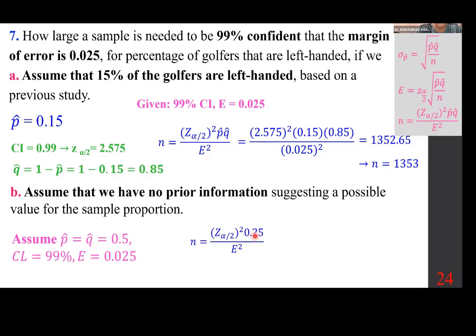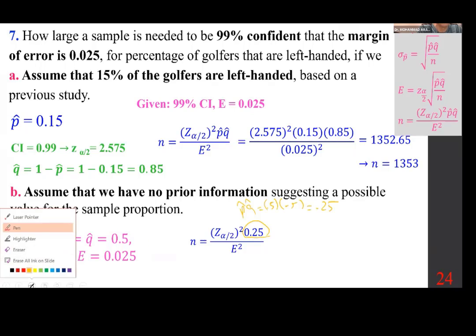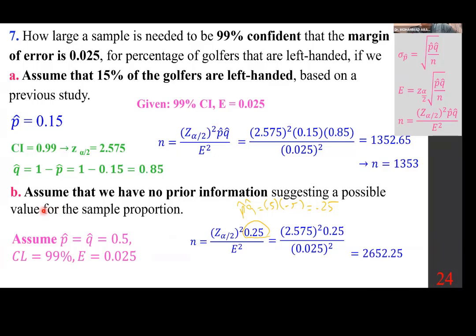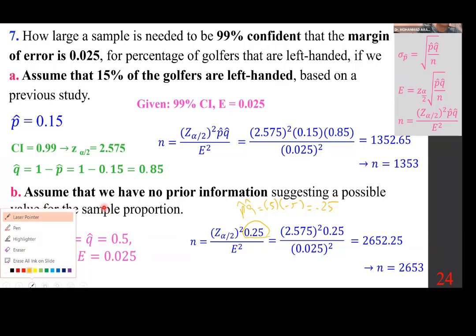In case you see this formula, this comes from the fact that the product of these two is 0.25. That's how they arrive at it. Plug in, write it with a bunch of decimals, and notice this one is 2, but it doesn't matter. We go up to 2,653. What I want you to notice again, a couple of things.